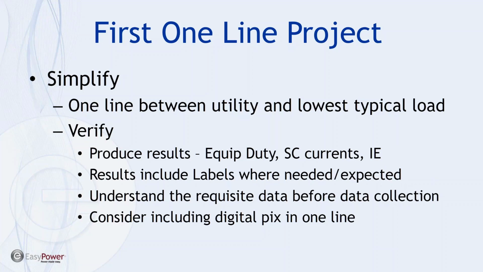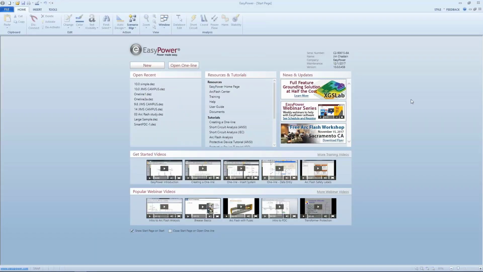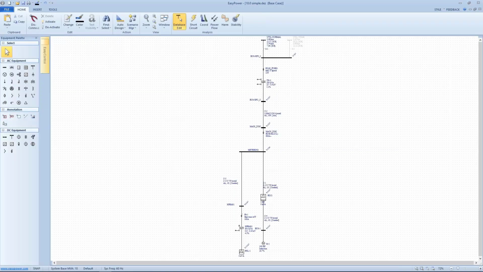The primary reason is to make sure that as you go out to collect data on the system, you will be able to get a satisfactory end goal of your report, and it won't require visits to the site multiple times to collect the data. That may look something like this as far as a simple one-line diagram.